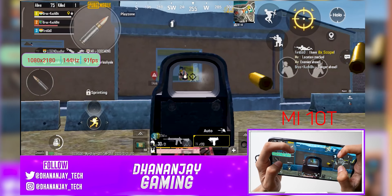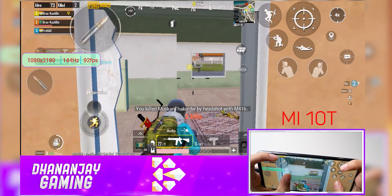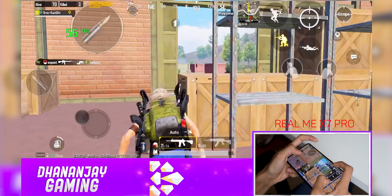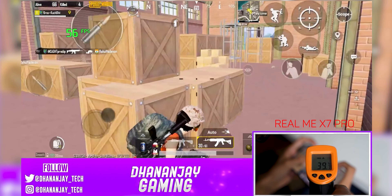Next up, let's talk about gaming — and this is where things are really interesting. Snapdragon 865 is a really good gaming processor, but Dimensity 1000 Plus is not bad either. Right now, PUBG Mobile does not support the 90 FPS option on the Realme X7 Pro, so we were not able to test 90 FPS performance. For the 60 FPS option, Realme X7 Pro performs good at best. If PUBG Mobile is your priority, Mi 10T is much better — it has 90 FPS support and gives stable 90 FPS. With software updates, that may change for Realme X7 Pro. Neither device overheats during gaming. For other games like Call of Duty or Clash of Clans that support 120Hz or 144Hz, both devices handle them perfectly.